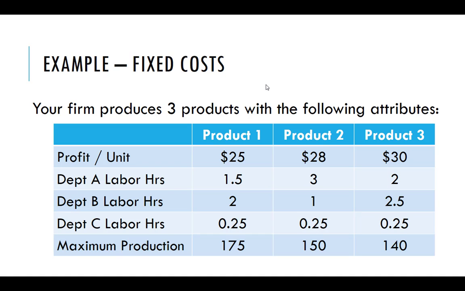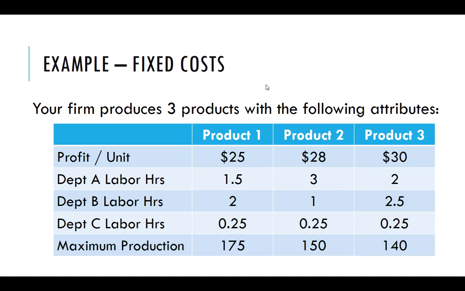Another use for binary integer variables, zeros or ones, is when we do a fixed cost example. And again, a lot of the time it's in a manufacturing setting where we're producing multiple products. So in this case, we're producing 3 different products. I've just been real original with their names: product 1, product 2, and product 3. And we want to know how many of each product to produce.